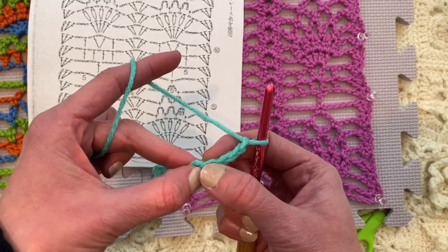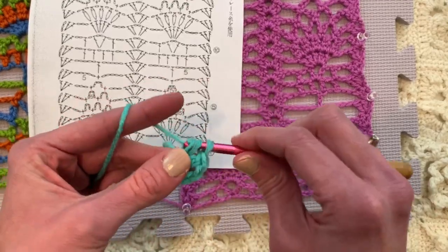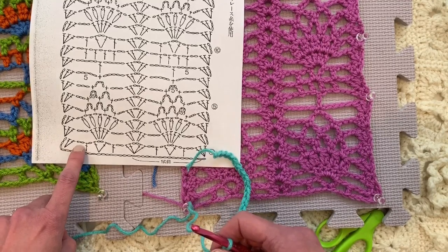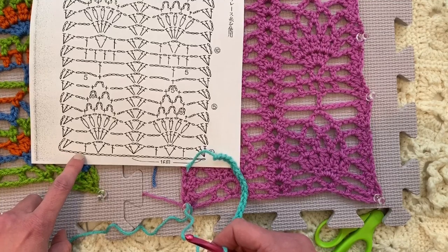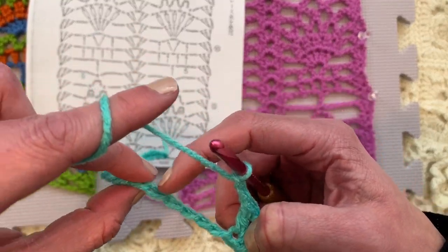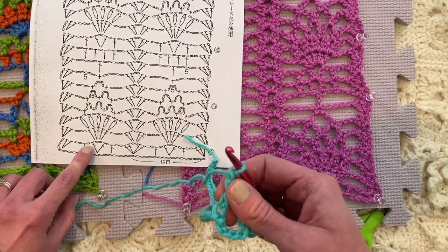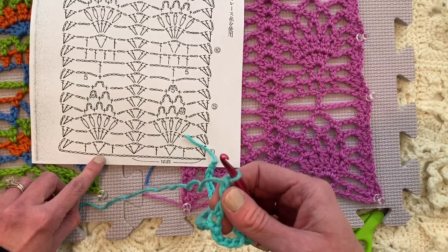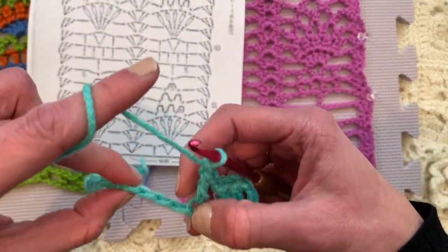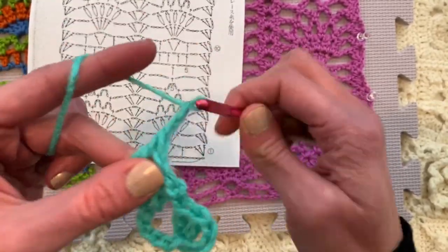In the 4th chain from the hook I am placing two double crochets. I love patterns that are predictable so they're easier to memorize. We've got our two double crochets in that fourth chain from the hook. We're going to chain two and skip 4 chains. Chain two, skip 1, 2, 3, 4. In the next one we're going to place a double crochet. Then chain one and skip 2 chains. In the next chain we're going to place a V stitch: double crochet, chain two, double crochet. Skipping 2, and in the next chain we do the V grouping — double crochet, chain two, double crochet.